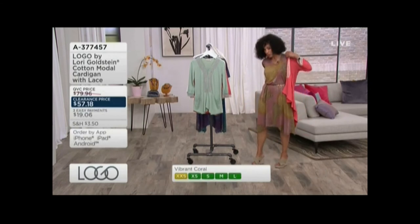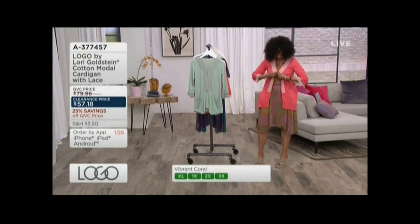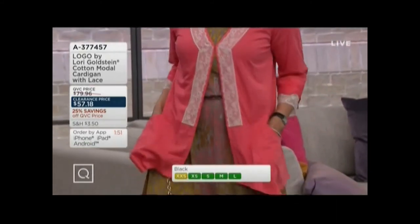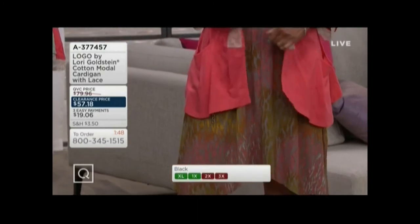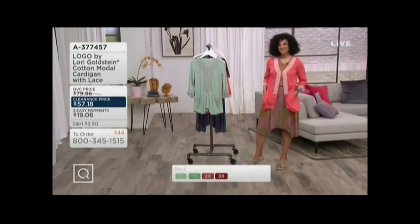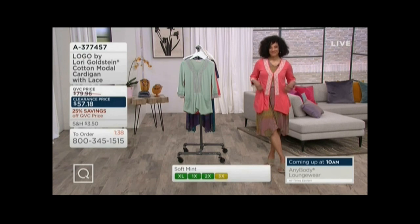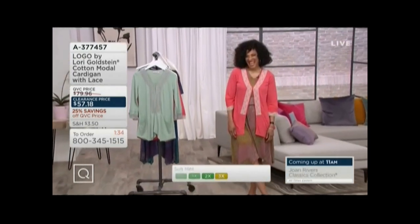If you want to pull some of the colors from the dress, look at how pretty the vibrant coral is. I love the marshmallow — anything goes — but look at how great that is. That's a complete outfit. You've taken two pieces you wear with your shorts, jeans, or leggings, put them together, and you have a true outfit. You look so pretty, so effortless — like you know what you're doing.